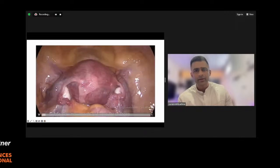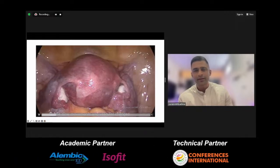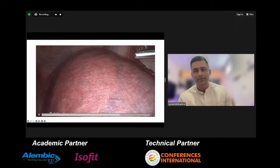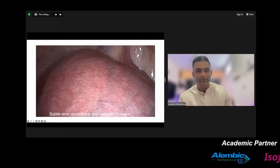Again, you can see, when you're doing this case and you fast forward it, you can see the slight movements of the fetus inside the uterus. I just found it fascinating. I wanted to show you that bit.